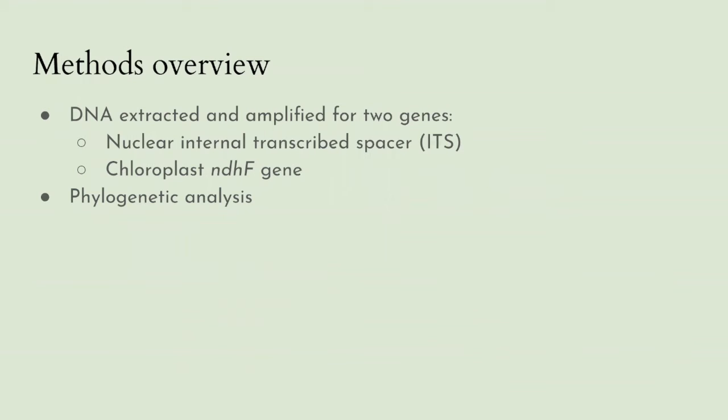For this experiment, we extracted DNA from plants in the genus Bacopa and compared the sequences for 2 genomic regions, the nuclear internal transcribed spacer and the chloroplast NDHF gene, using phylogenetic methods. We investigated the DNA data for as many species of Bacopa as possible, and evaluated the boundaries among species and categories that were established using morphological data.